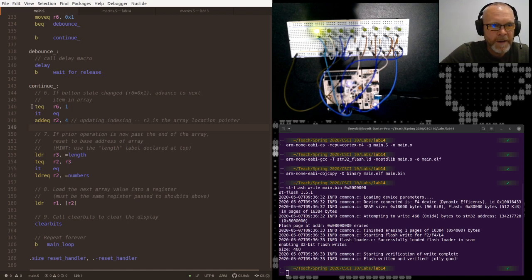So it starts at number 6. So we look to see if R6 is 1, and R6 being 1 means that the button has been pressed. So that's what the button code does, is it sets that value to 1 if the button has been pressed. And then if that's true that R6 is 1, then we increment the array pointer. So that's where it starts, is on number 6.